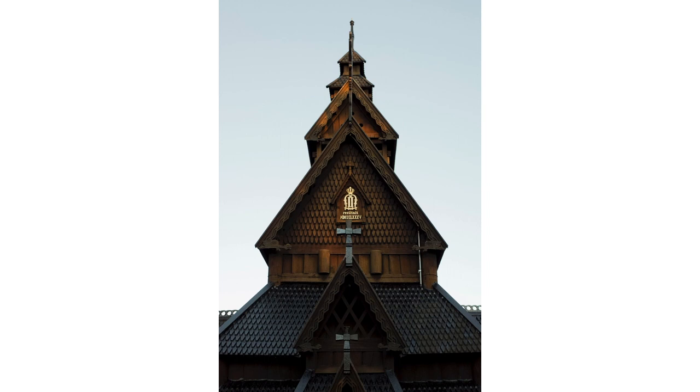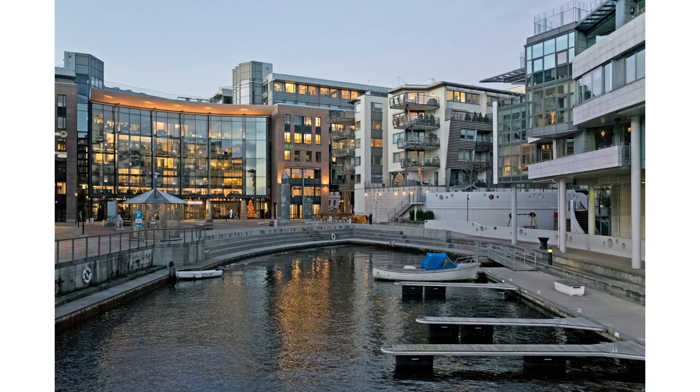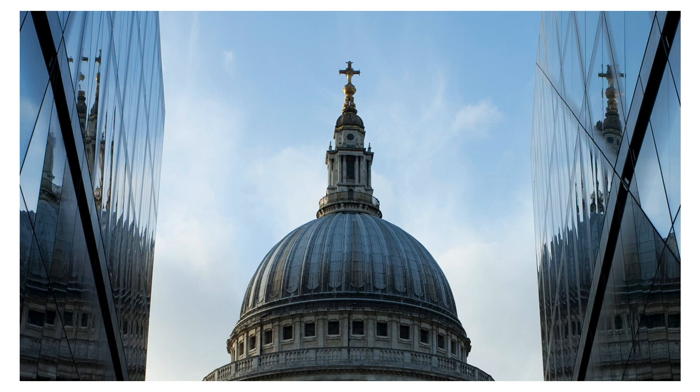But the Ricoh's amazing DNG files had a lot of latitude in them for post-processing. I found a cheap flight to Oslo. It was a great balance of the old and the new natural design. The Ricoh GR isn't just for street photography. It came back to London, triumphant at a new understanding of the camera and its capabilities.